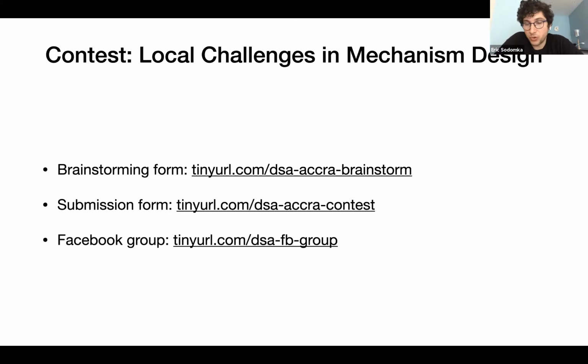If there are not people who are experts in mechanism design in your area right now, that makes you uniquely positioned. You have some area of expertise that others around you don't have. And the world looks very different once you start thinking about the incentives of those around you and how you can design systems with those incentives in mind. So I really encourage you to submit to this, follow those links, and I will evaluate. I'll make some announcement for the winners, as I said.